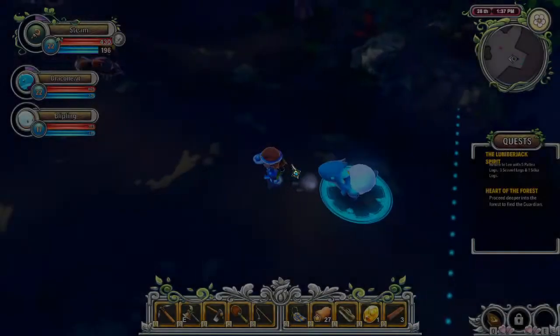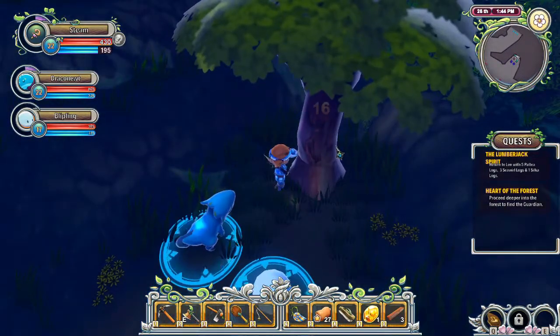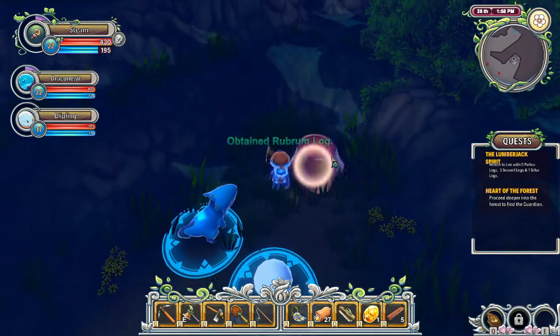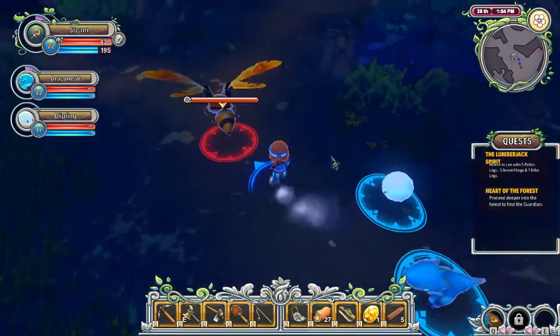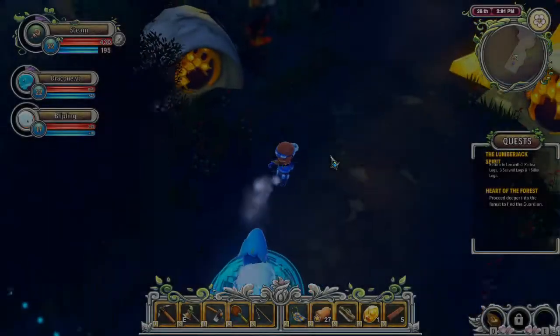Come into here. Okay, there's a tree right there. This is more rubrum, isn't it? Yeah, okay, more rubrum. Let's head up this way. Maybe we can find something here we can chop down.